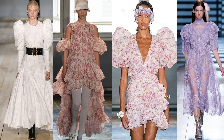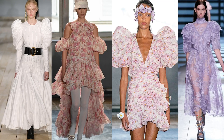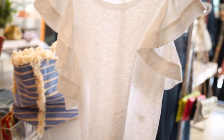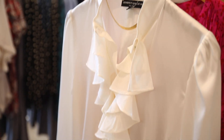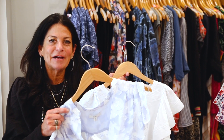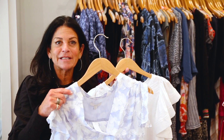The ruffle trend is a wonderful way to just throw some femininity into your wardrobe — floral ruffles, ruffles around your neck, ruffles in skirts and dresses. You're going to see ruffles on a casual t-shirt, on a skirt, on a dress. Great for a casual wedding or just with a pair of sneakers at the beach. Just add ruffles anywhere you possibly can. If you want to add a little dramatic flair to your wardrobe this spring, add a puffy or ruffle sleeve.